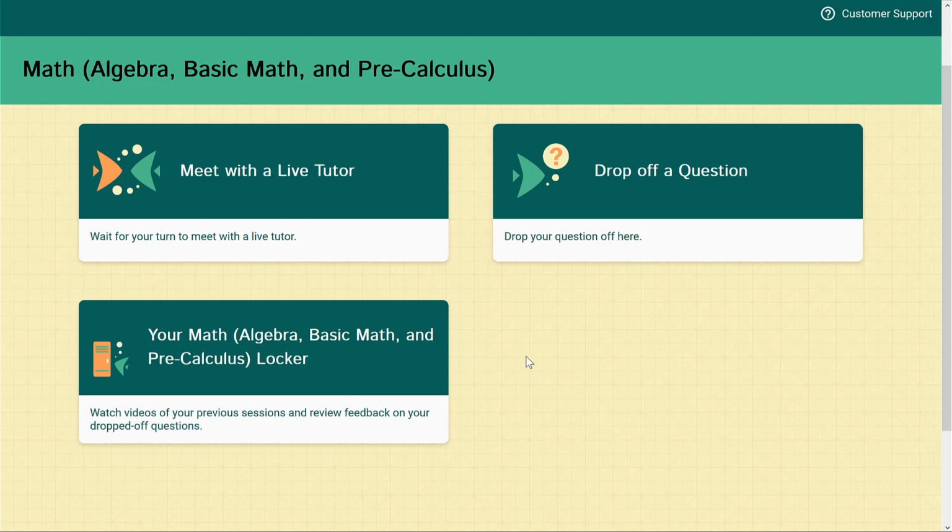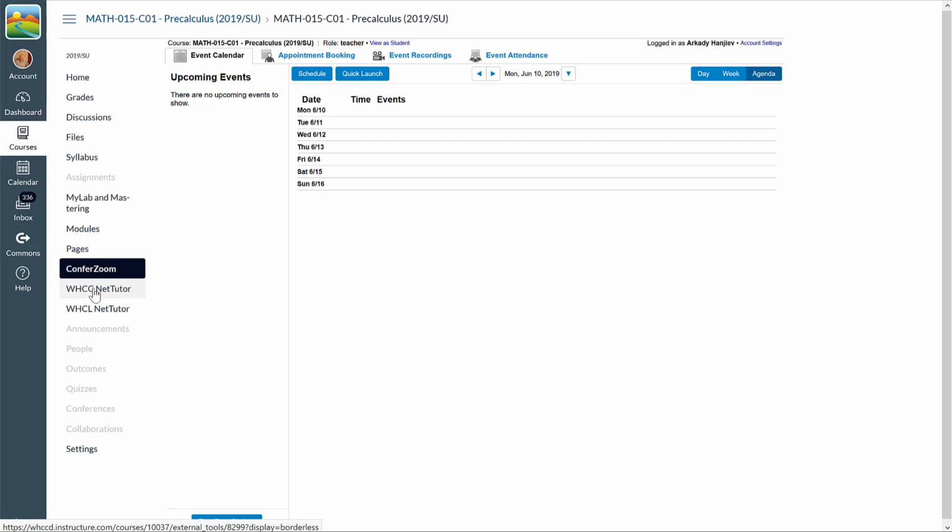So it's a pretty neat setup. Please take advantage of it. Also tell me how it went if you did take advantage of it, so I can recommend it or not recommend it in future semesters. Alright, so it's available to Coalinga students. It's also available to Lemoore students. There's kind of different access codes to them. That's why it's kind of separated. But pretty much 40 hours per semester for you to get online help.